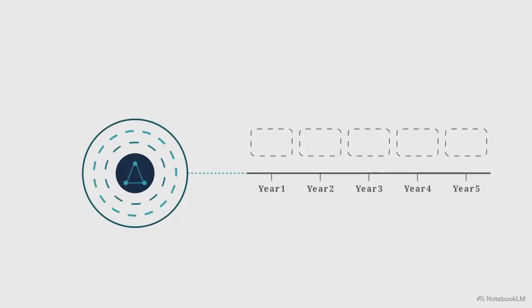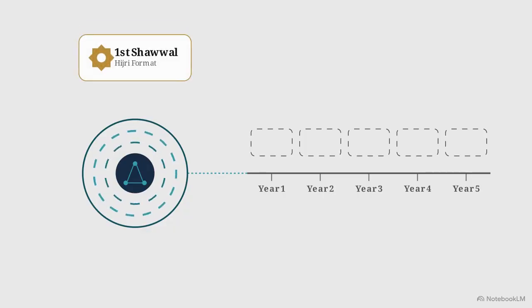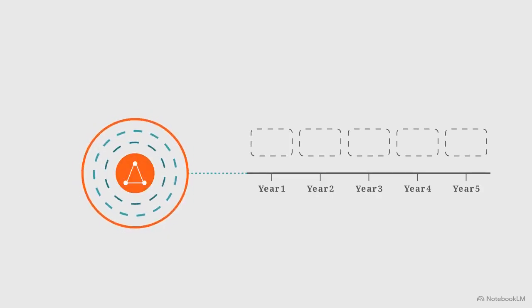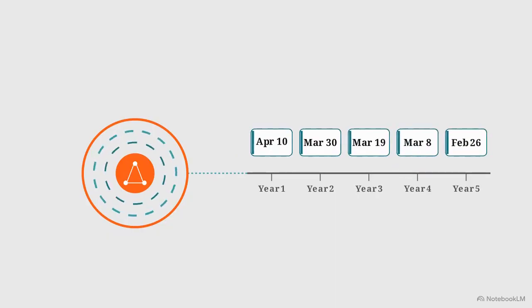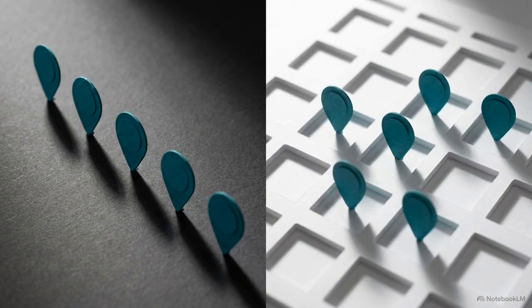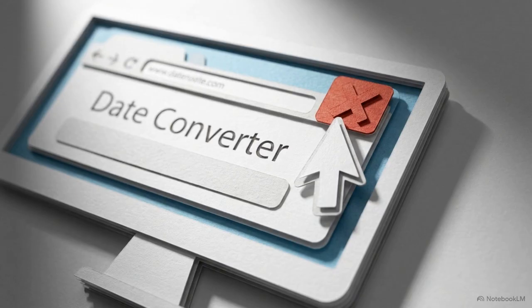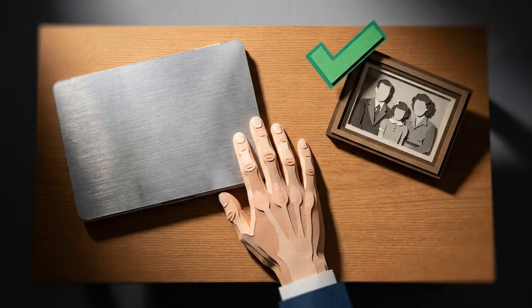Looking at this workflow model, the setup requires only one action. Link your existing calendar and type in the milestone once, using its native format. From that entry, the hub instantly runs the math, plotting the precise Gregorian equivalents across the next 5 years. Because those dates sync directly into the daily planner you already use, the need to ever visit a standalone date converter website vanishes entirely. Instead of a repetitive annual data entry chore, tracking your heritage becomes a single, one-time setup.